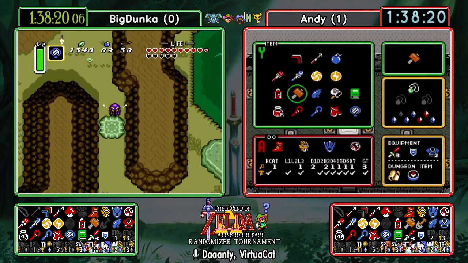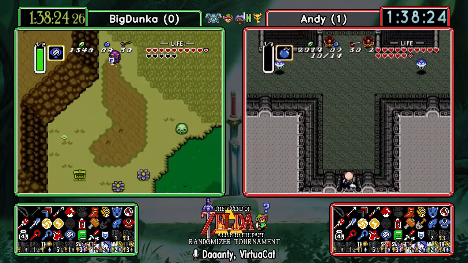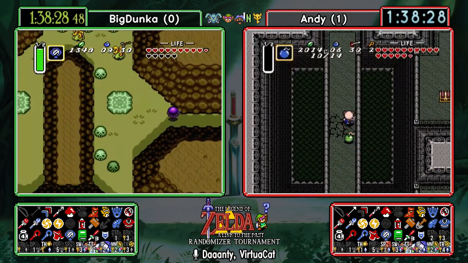Dunka is going to be doing Swamp Palace first here. That's the smart play from his point of view. He's going to be checking Bombos tablet as well.